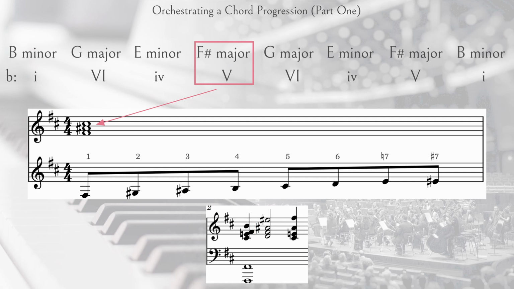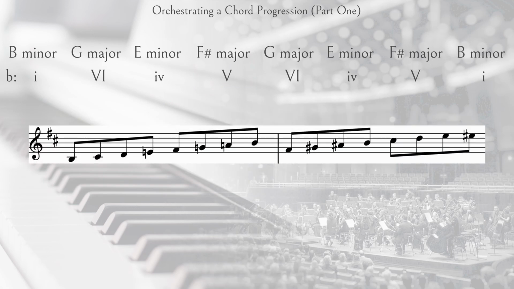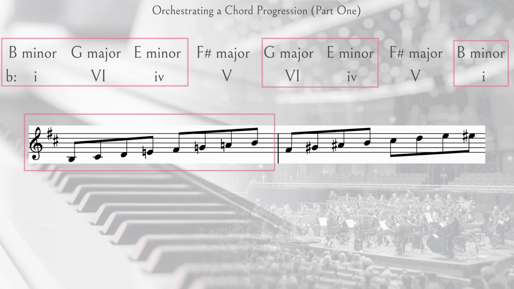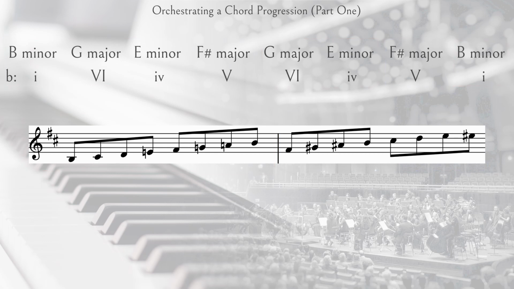So once I've determined the scales and pitch collections for each chord, I can take a step back and look at the entire progression as a whole. So for the B minor, G major, and E minor chords, this pitch collection on the left will work. And when I move to the F sharp chord, the pitch collection on the right will work. To give you a sense of what this collection sounds like over these roots, I'll just play the appropriate scale in eighth notes in the right hand over top bass notes in the left hand.